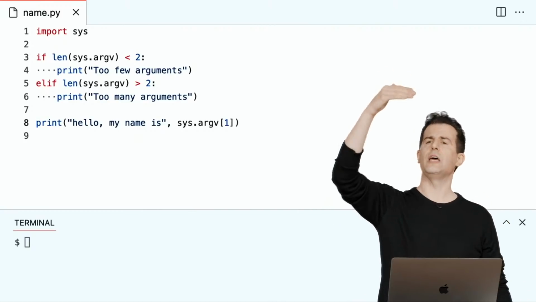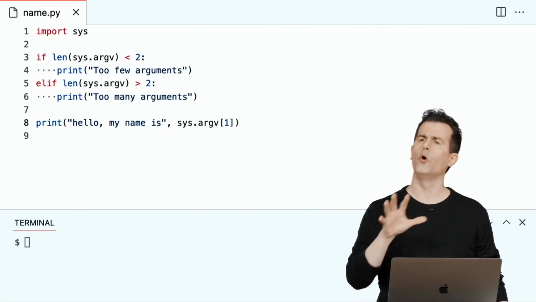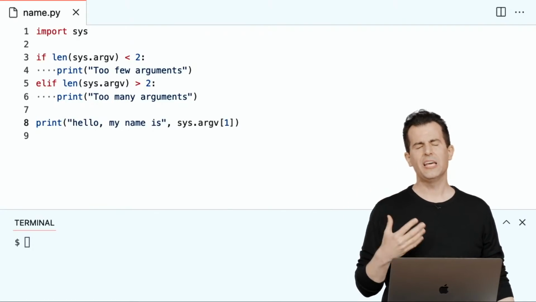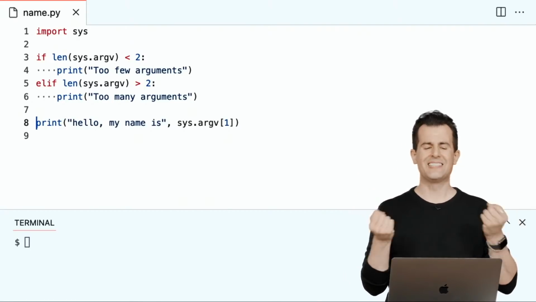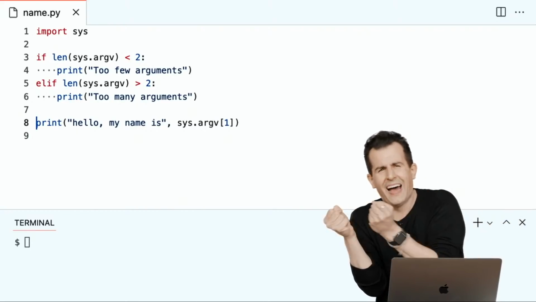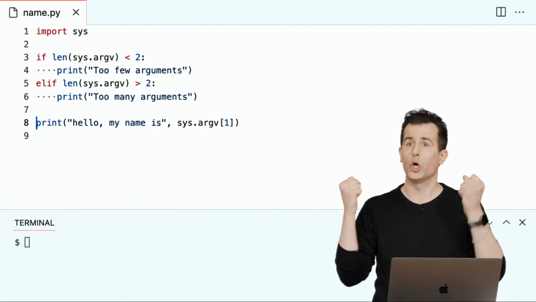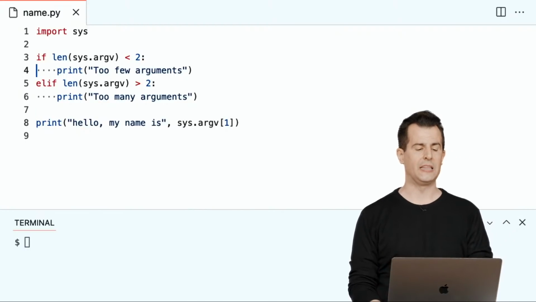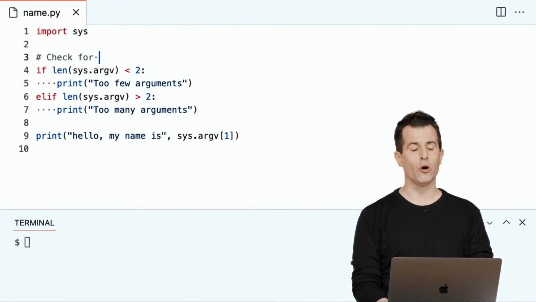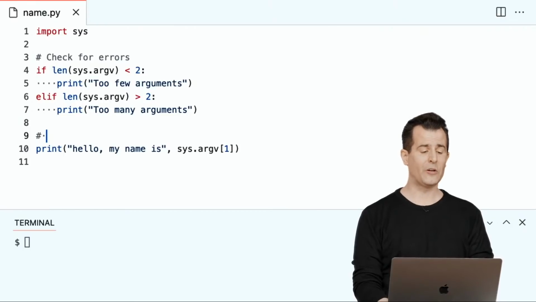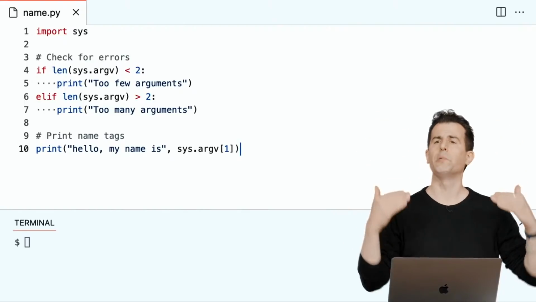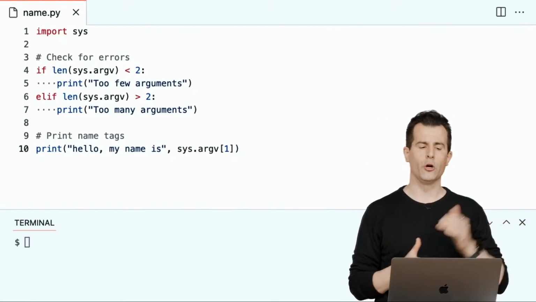Having all of these ifs, elifs, perhaps at the top of your code that are checking to make sure that all of the data is as expected. But then it would be nice, if only for design's sake, not to sort of hide in this else statement the actual code that you care about. I would prefer, for instance, to do something logically like this. I could check for errors up top, and then down here, print the name tags. It would be nice if those are sort of distinct blocks of code, all of which are here left aligned.